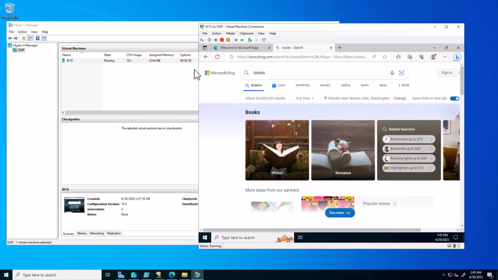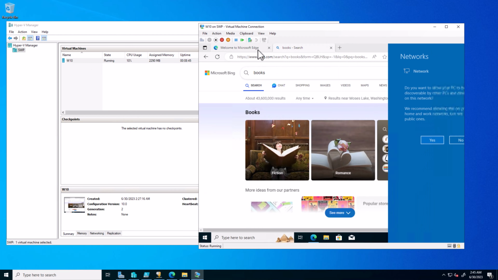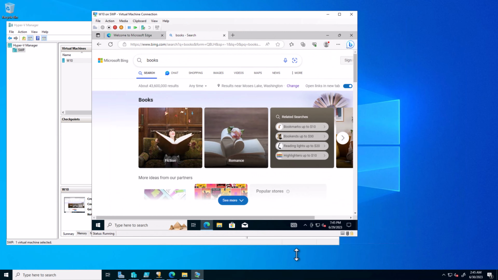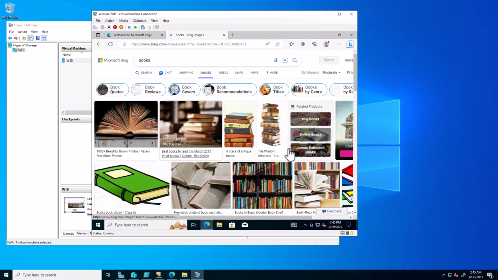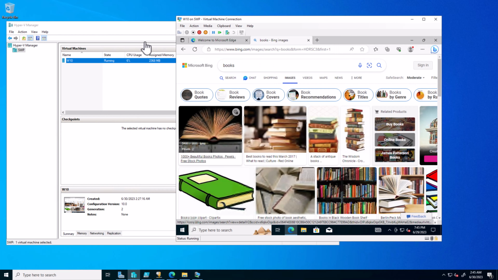And you can see that we already have nested virtualization happening here. I can go to images of books, and I can just browse anything that I want. You see, I'm actually browsing inside this machine just to prove to you that this works.